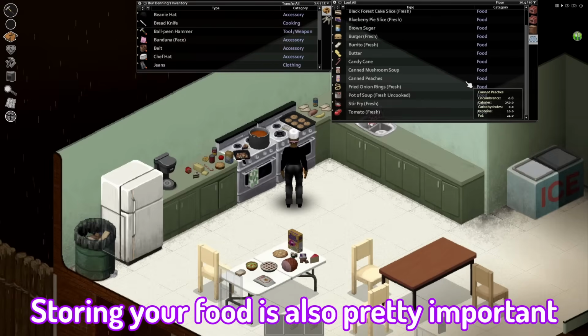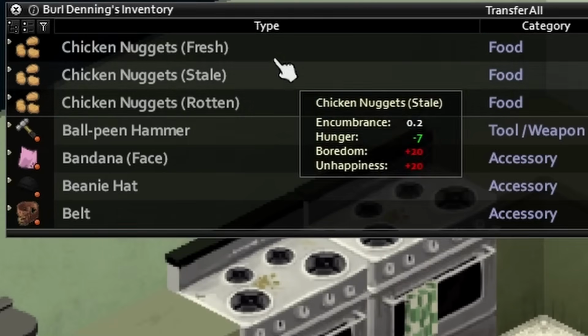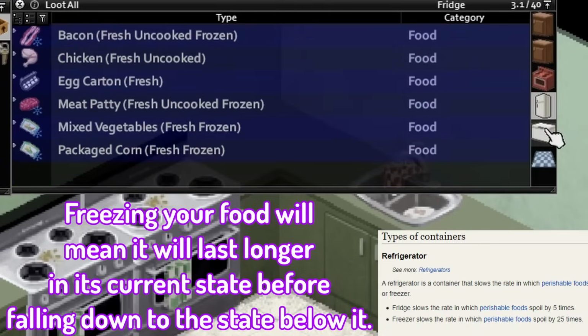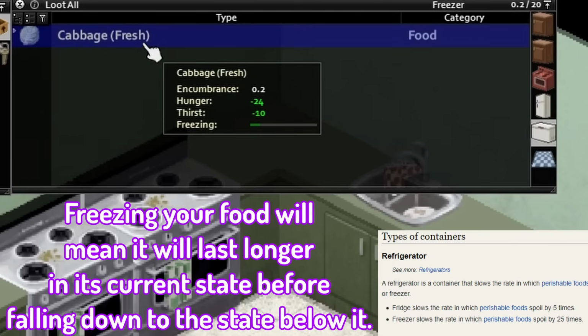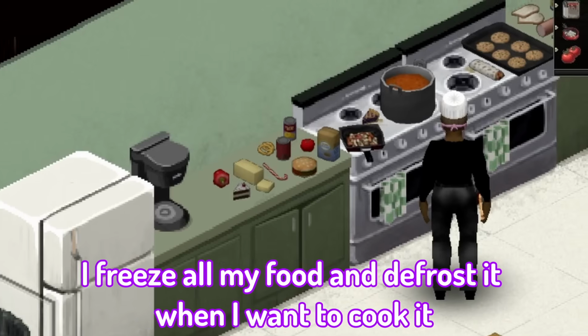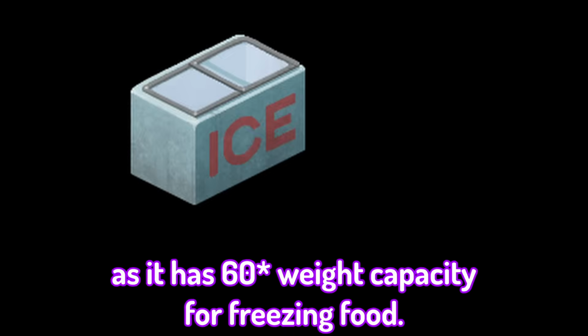Storing your food is also pretty important, since fresh food has 3 stages: fresh, stale, and rotten. Freezing your food will mean it will last longer in its current state before falling down to the state below it. I freeze all my food and defrost it when I want to cook it, meaning my food stays fresh for the longest it can be. Keep an eye out for the popsicle fridge, as it has 100 weight capacity for freezing food.